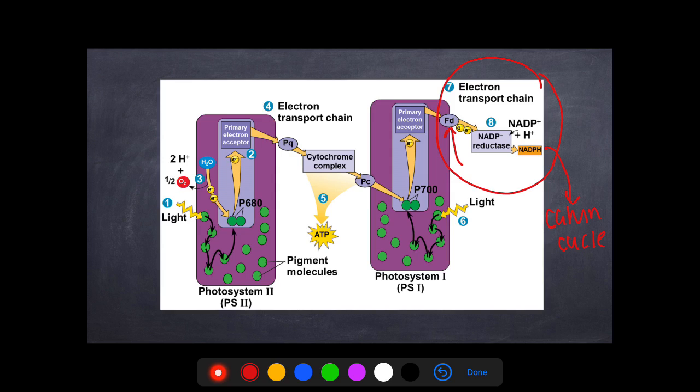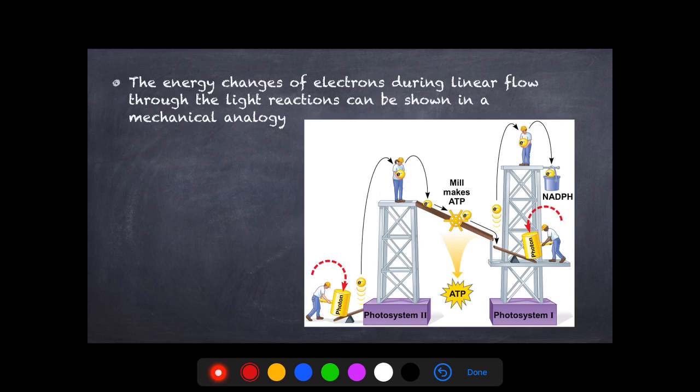So I know this is a lot. The best way to study this is to go through your book, review the diagrams and review the steps that go with it, and really understand it, especially in your outline. Make sure you have all these steps in the outline. Sometimes it might help to actually draw the diagrams as well.